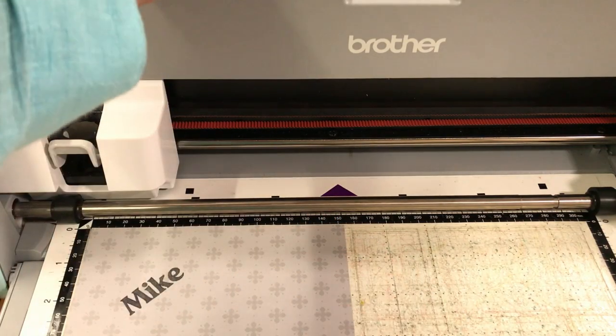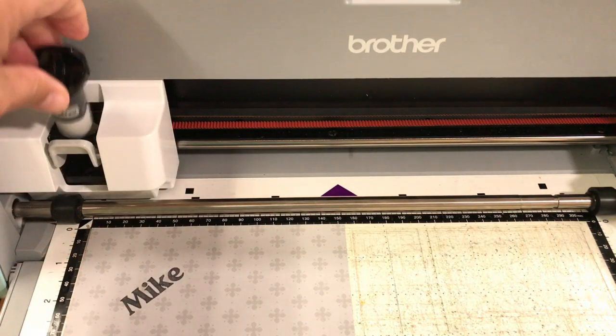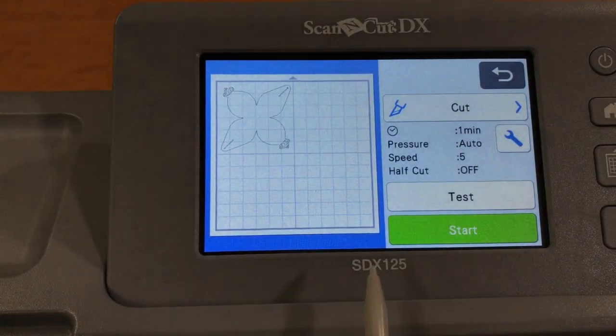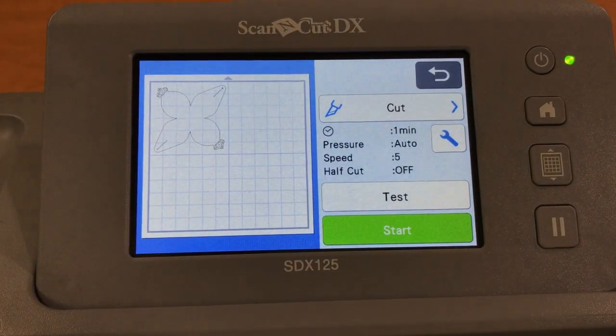Close that. So now we want to replace this with the cutting blade. Put the cutting blade in there. It's auto blade, so it should know what blade depth to use. Now also remember to change your lever back to 1 because you're cutting now. So I'm just going to switch the lever back to 1 on my machine. Okay, click start.